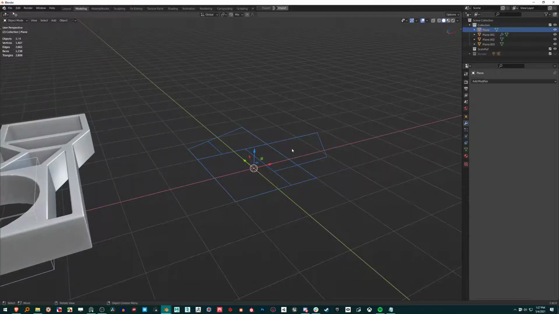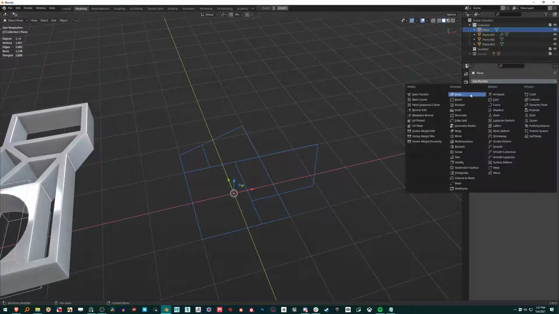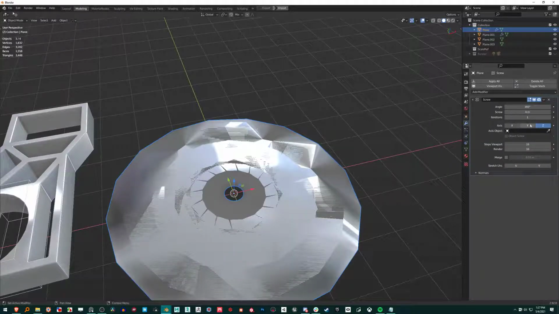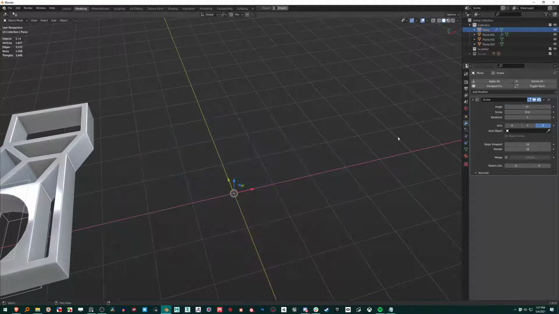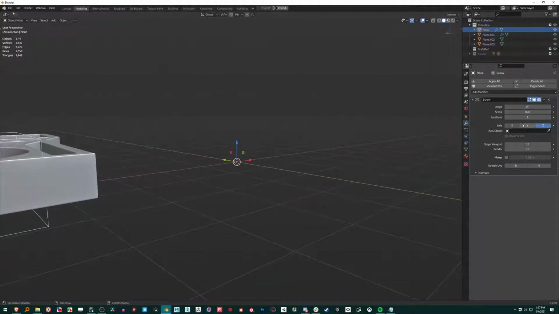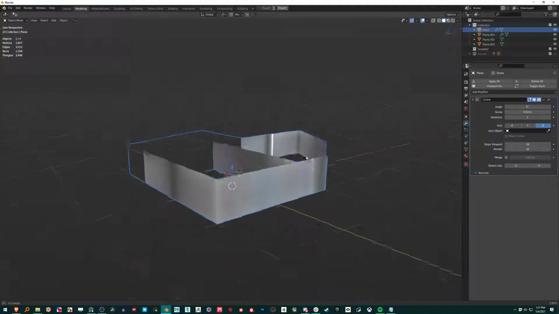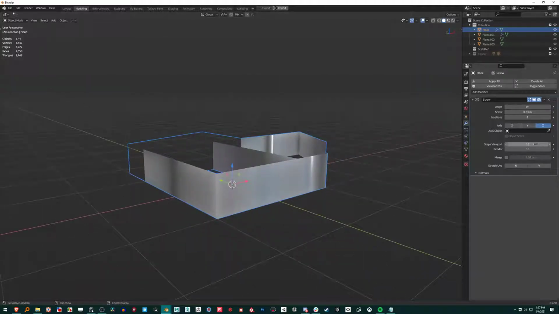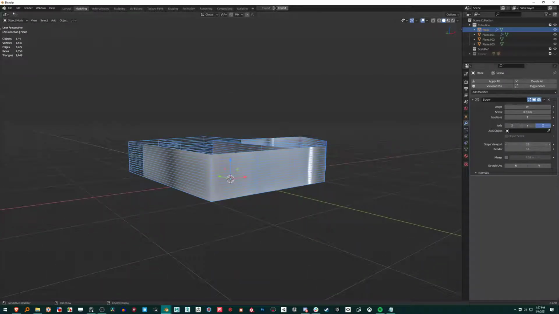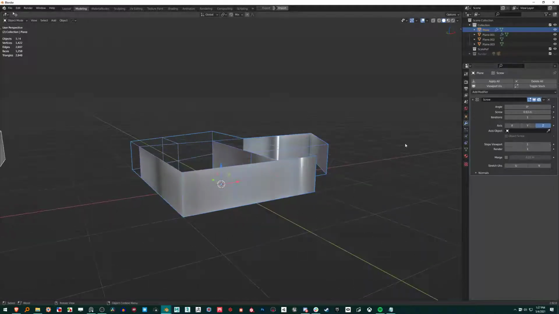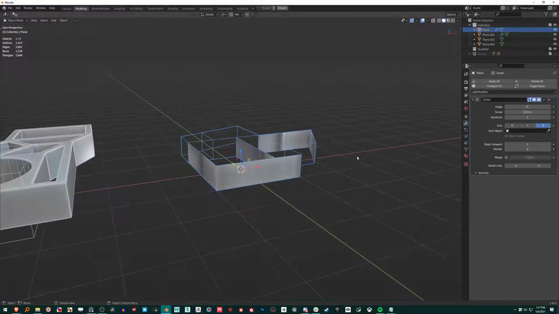So first thing, if we want to get some thickness on this, we first create a screw modifier. That's it, and we turn this down to 0. Now you can't see anything, but if we turn the screw up, you see we're making some pretty nasty geometry. Turn the steps down. If we go to wireframe, we're seeing all this, so we turn that down to 1. And yep, that looks all good there.